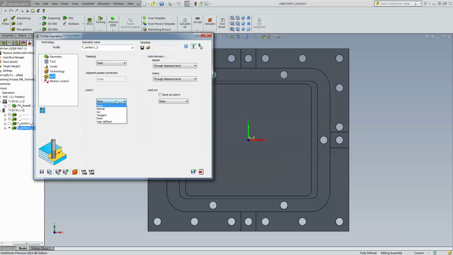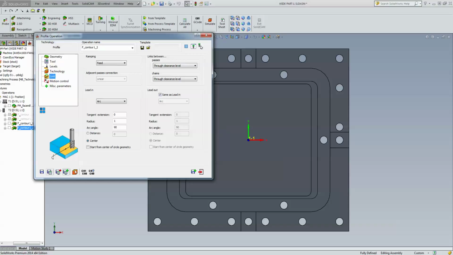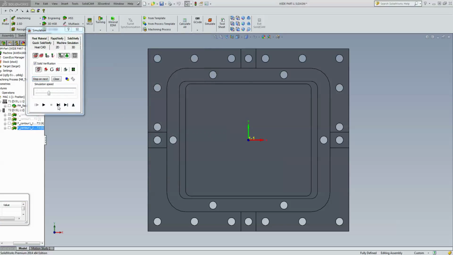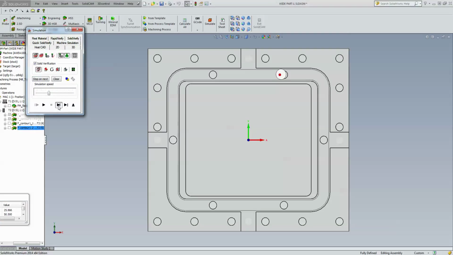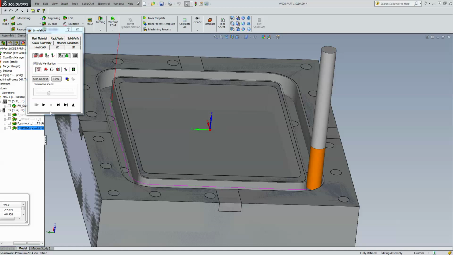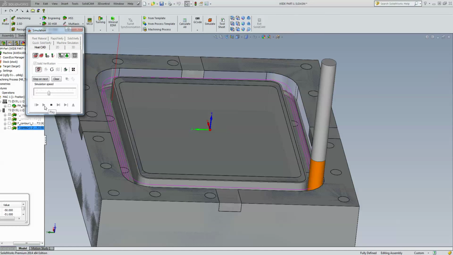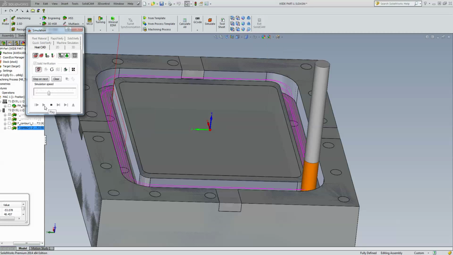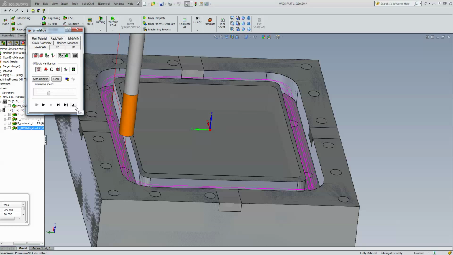In my link, I'm going to just have this one go in an arc, radius of 1, same as my lead in, save and calculate, run my simulation, doing exactly what it's supposed to do. As you can see on the part itself. Okay, now this is done by using one geometry and just modifying it.